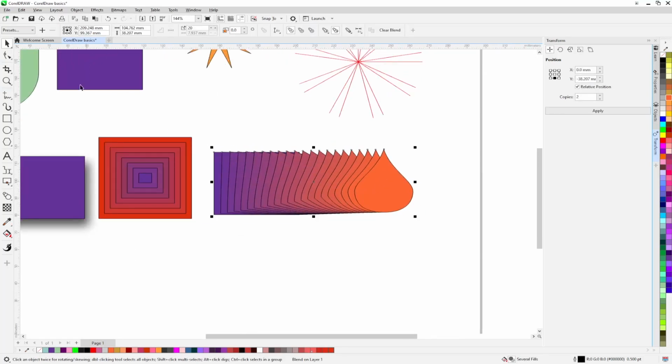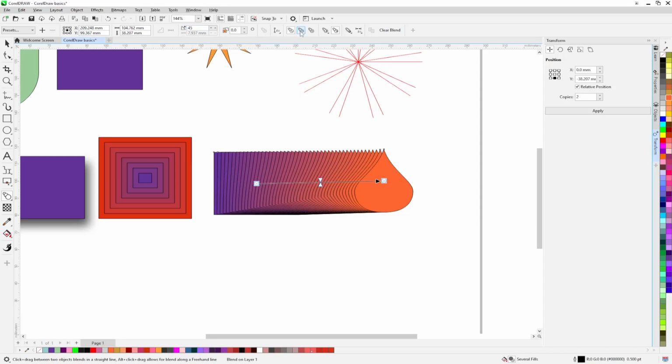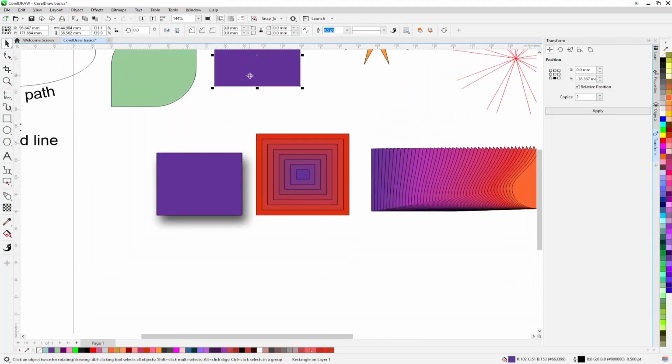And you can play with the settings of the number of blend steps.